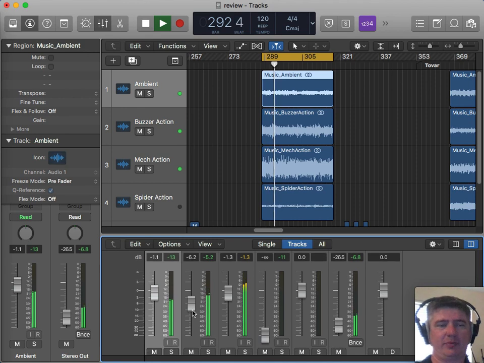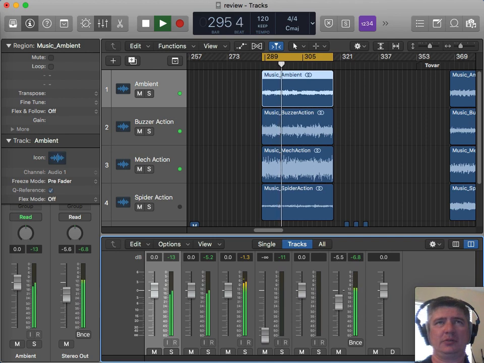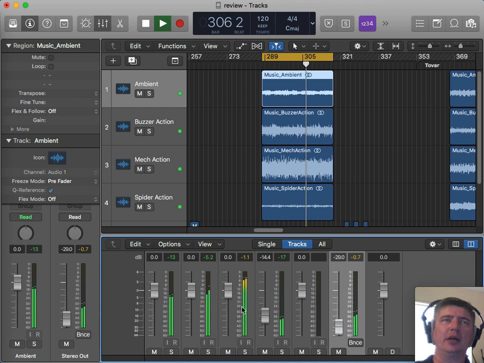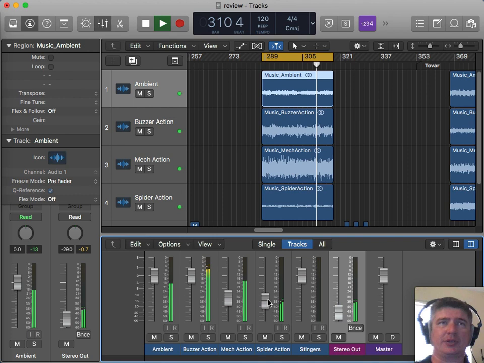One thing I can probably see is if I bring these up and bring this towards 0, watch the overall. All right, so it stays right underneath, doesn't clip. Excellent. So we want to make sure that doesn't overload. So everything fits. The production of each cue is well done. There is a concern for the spider action as to how that's going to compete with the rest of the cues.